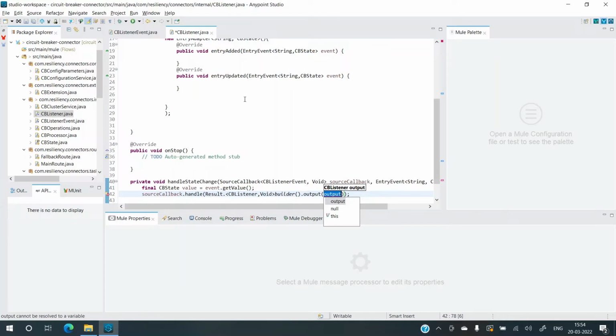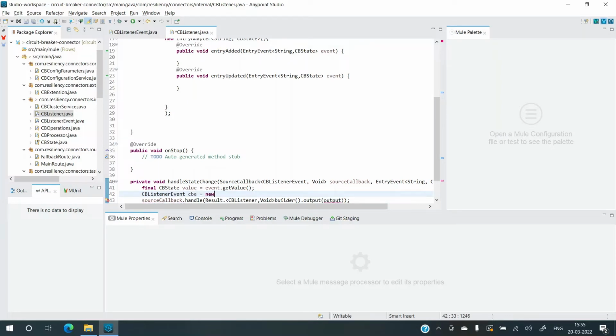I want to pass this object, the listener event, and I'll not just simply pass it, but I'll have to initialize it. To make things clear, I make this CBListenerEvent cbe, something like this.